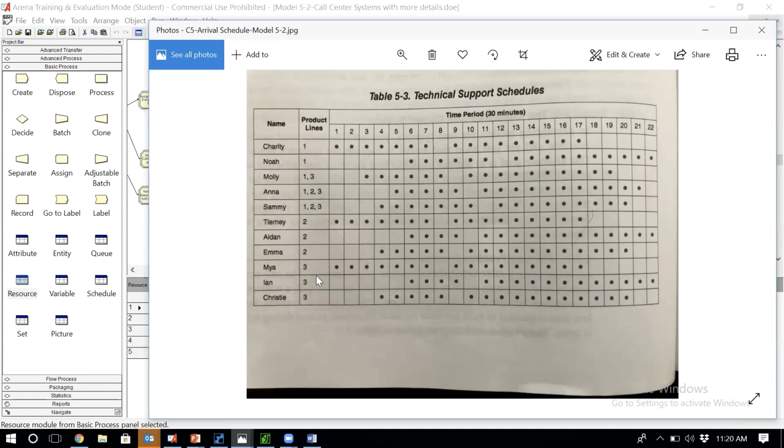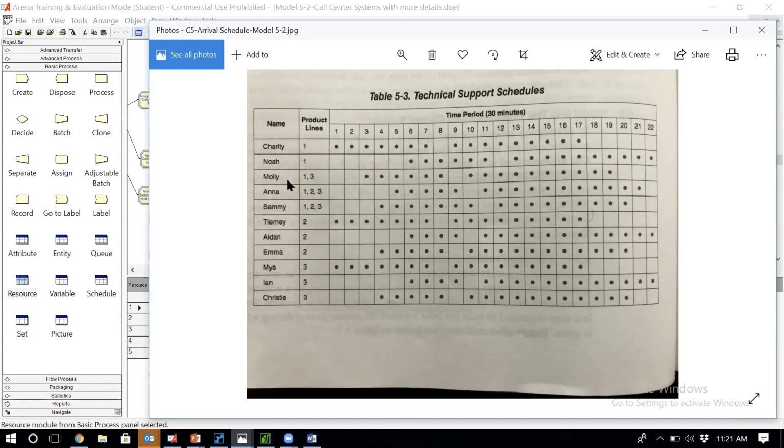And the other thing is that for each one of these resources, this is the schedule. So these are each half an hour, first of all. And again, this could be an hour, this could be a quarter hour. It has nothing to do with our arrival being defined every half an hour. It's just randomly that our working time is also half an hour. And it's usually the same because the person may work, like, 3 hours and a half. So if that's the case, then it's easier to define the time you need for this schedule as half an hour as opposed to 1 hour or a quarter and so forth.